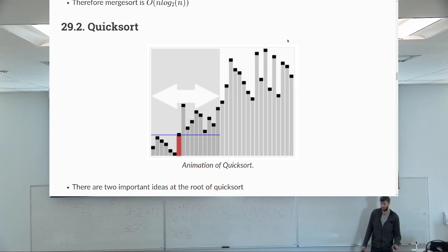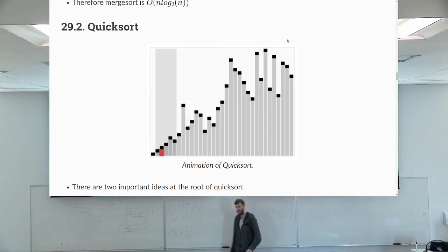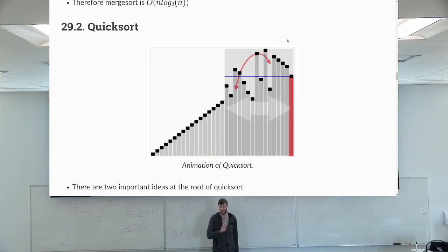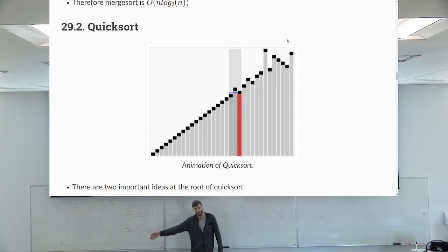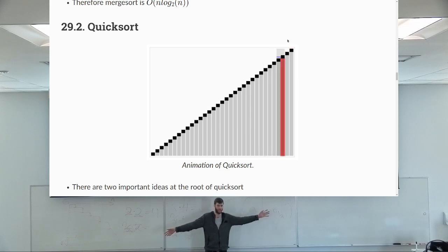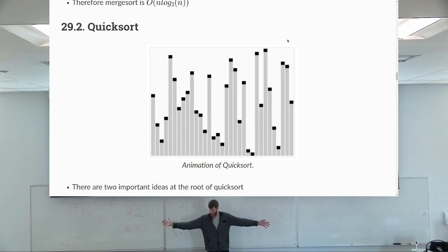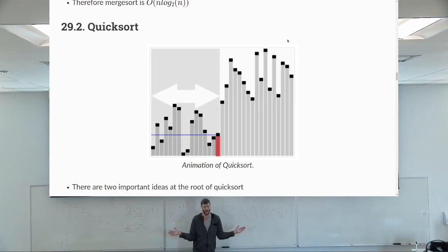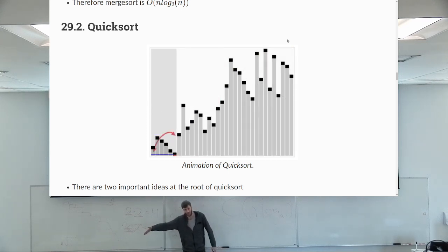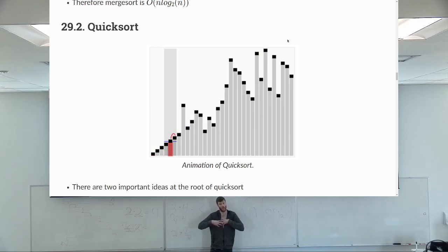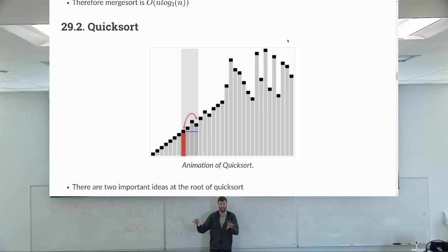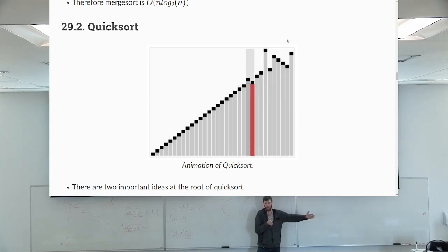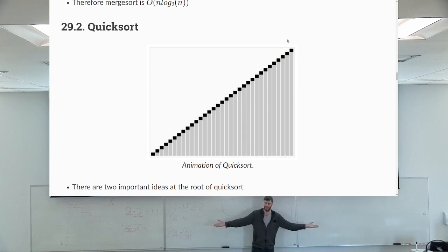Now, here's the second idea. Let's say I'm some arbitrary number x. And I have a sorted list of numbers that are less than x over here. And a sorted list of numbers that are greater than x over here. And I take this list, and I tack it onto me here, and I take this list and tack it onto me here. I now have a bigger list that's sorted. Because if these are all sorted, and they're guaranteed to be sorted, this number comes after that number, all these numbers, still sorted. And then another list of sorted things over here that's guaranteed to be sorted, and they're all bigger than x, maybe equal to, whatever. And you tack it onto the end, you just have a bigger sorted list.